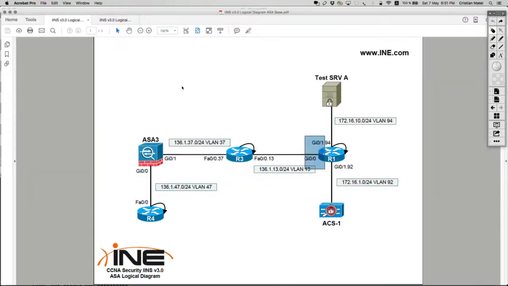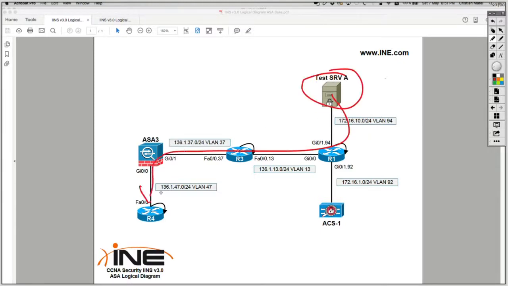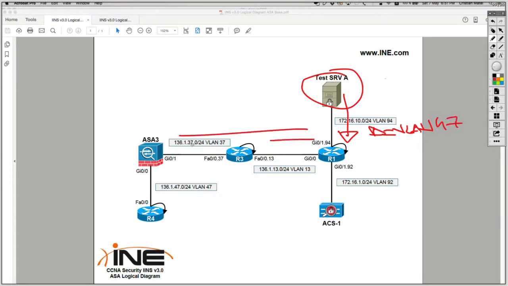So now to fire up the tunnel negotiation, we have to initiate traffic between VLAN 94 and VLAN 47. So let's go on test server A and ping Router 4. As we're going to see, the first packet should fail because when Router 1 receives a packet destined to VLAN 47, it's going to drop the first packets, it's not going to buffer them till it brings up those two unidirectional IPsec tunnels. So the first packets are being dropped because the router says this traffic has to be secured.